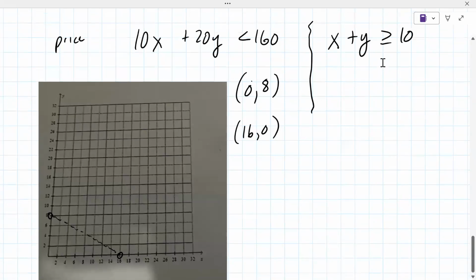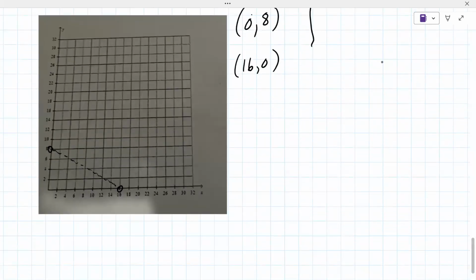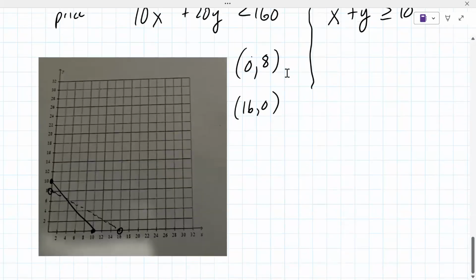And then x plus y has to be greater than 10. So this time, those are the two intercepts. This is a little bit harder. Which region are we graphing? One's bigger, one's less than. It ends up being this over here on the right. I feel like it's in between the two lines, the inner part.